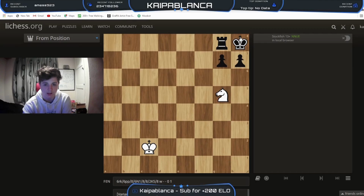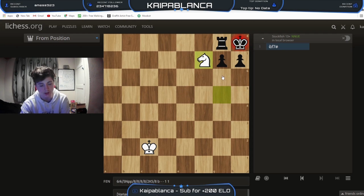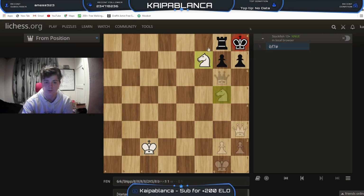And as you can see, the king here is surrounded by his own pieces. You may notice as well that if we were to check the king, and the piece that was checking the king wasn't able to be taken, it's just checkmate because the king would have no moves. And so, you can now realize that a knight on f6 is almost as if it is made for this checkmate. It checks the king, can't be taken, and the king is surrounded by his own pieces. Now I'm going to give you the puzzle associated with this idea.